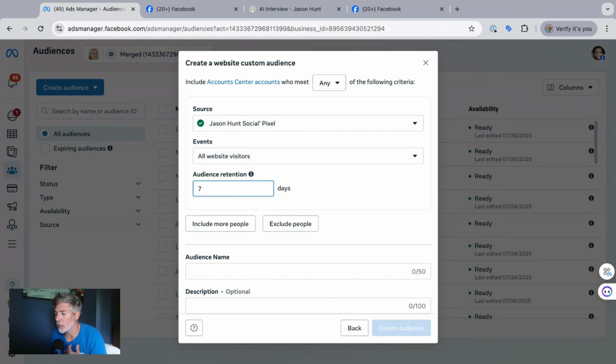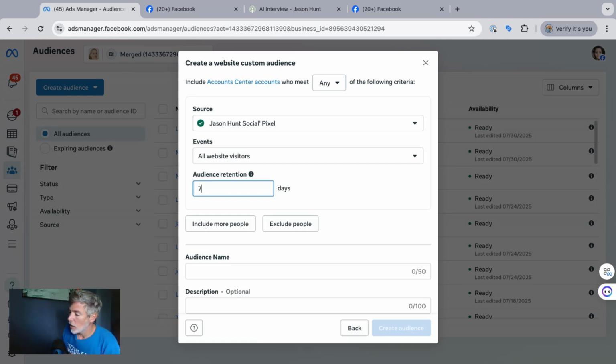I want to make sure I'm getting in front of these users as much as possible within a week to stay top of mind with them. I want to be memorable. If you go too long, I know a lot of times, typically you want to go like all website visitors in the last 60 days, 90 days, because you get a bigger pool of people. But typically in a lot of cases, people have forgotten about your product. Maybe they're not in your part of their customer journey any longer. So sometimes you just want to stay top of mind with those people that have recently visited your website.